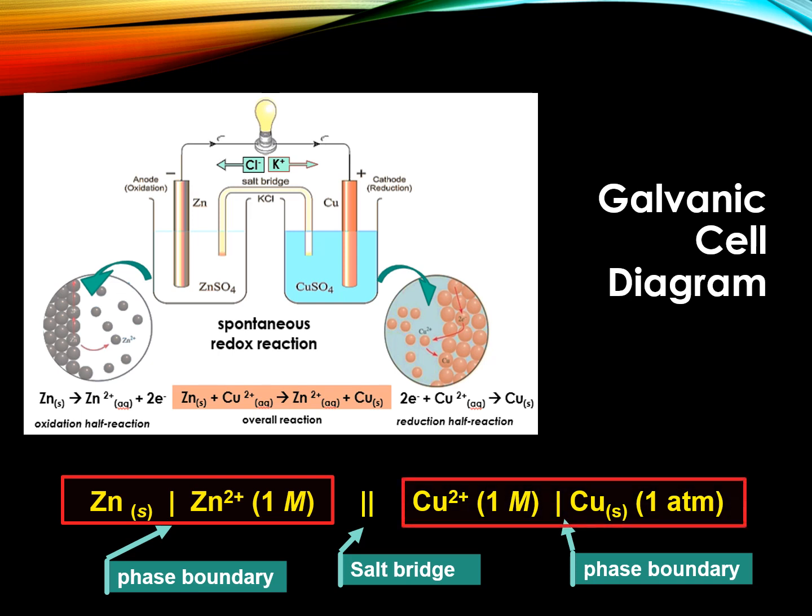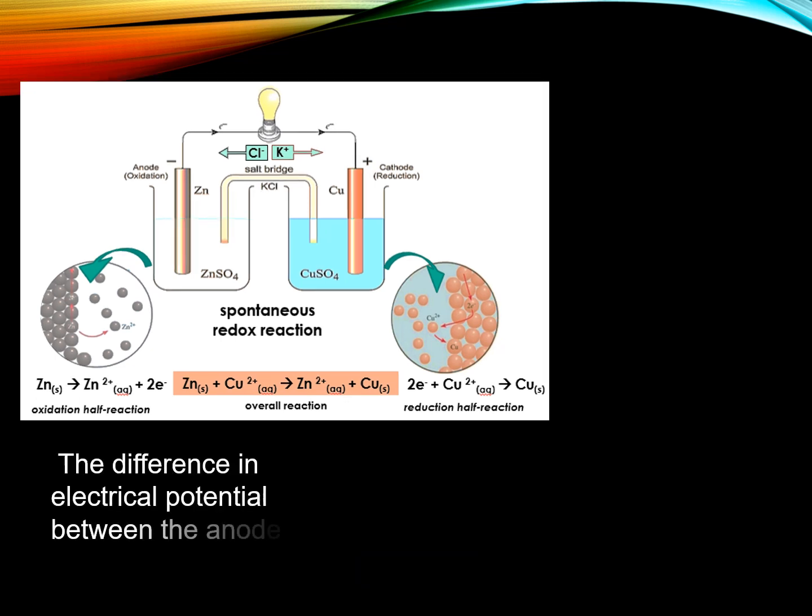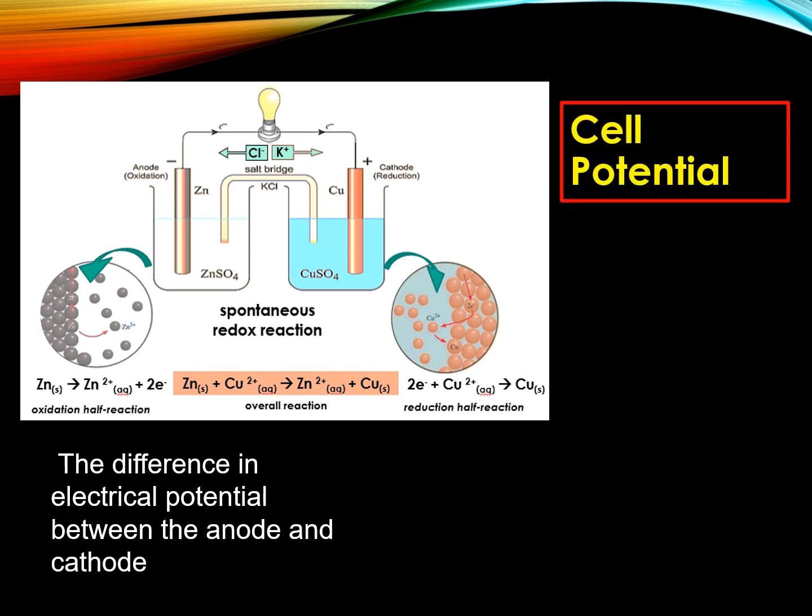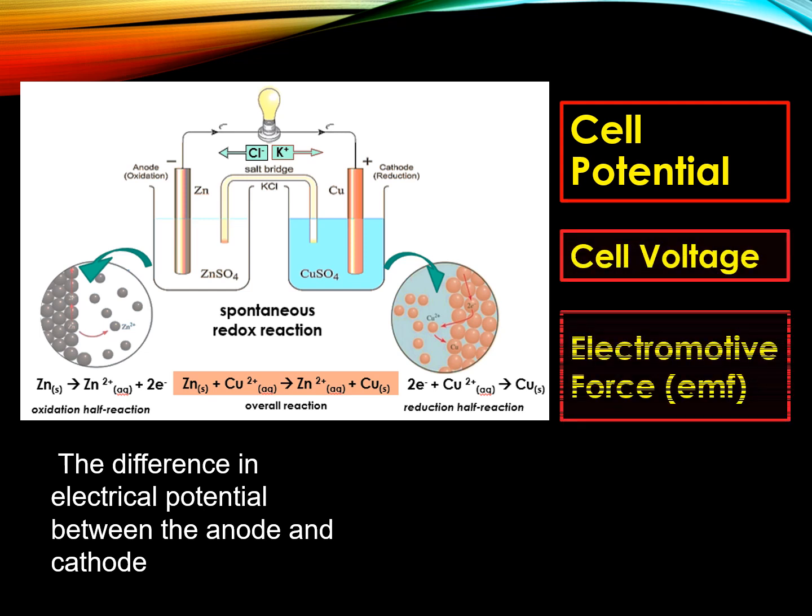This arrangement is based on the order in which the electrons move from the anode to the cathode. An electric current flows from the anode to the cathode because there is a difference in the electrical potential energy between the electrodes. Thus, the amount of cell difference is referred to as the cell potential, cell voltage, or electromotive force, EMF-E. This amount is not a measure of force since it depends on the nature of the electrodes and the ions as well as on the concentration of the ions and the temperature at which the cell is operated.